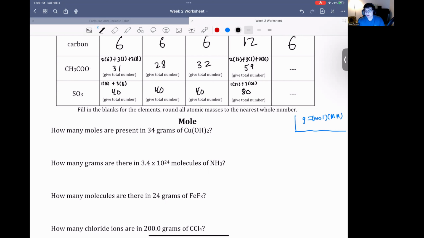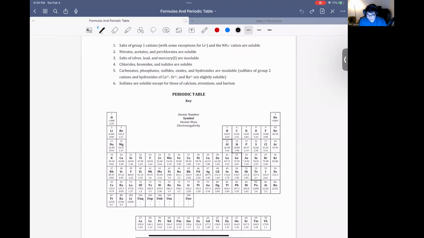Now, if we're trying to find how many moles are present, right, in 34 grams of copper hydroxide, so the horizontal multiplication, right, you would do this. You would do 34 grams of CuOH2, this is copper 2 hydroxide, times, now we need to use the molar mass to get the moles out, right, as we can see from over here. So the molar mass of copper hydroxide, right, what we're going to do is just add these weights up. I would recommend not rounding for these.